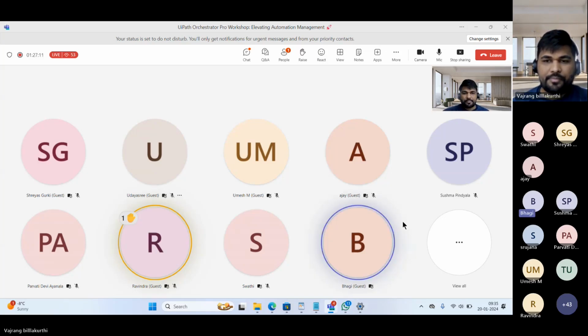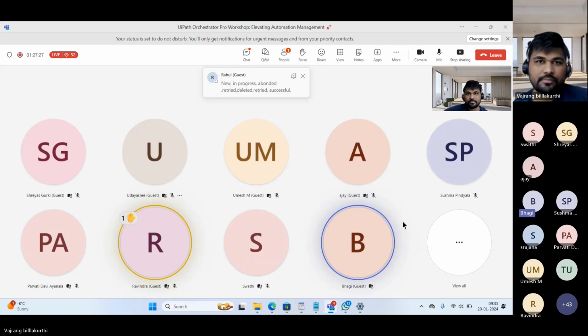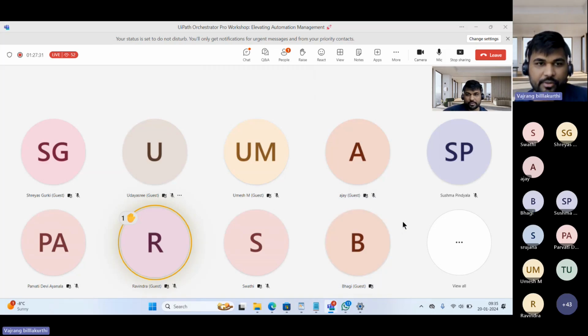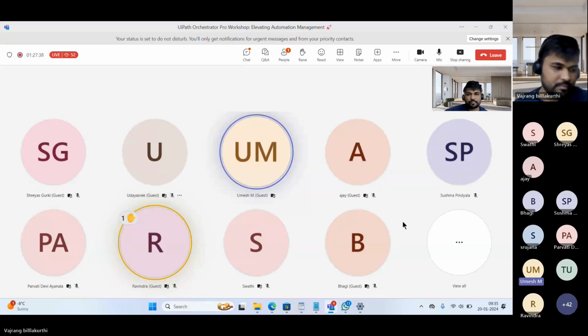So many things. I have worked with the enterprise orchestration with respect to my company, but still there are so many basic things which I missed out on, and a lot of things like 80 to 90% of the basic things which you have covered are really helpful. Great, good to know. Umesh, you're saying something? No, I think I already shared it. I just posted in LinkedIn.